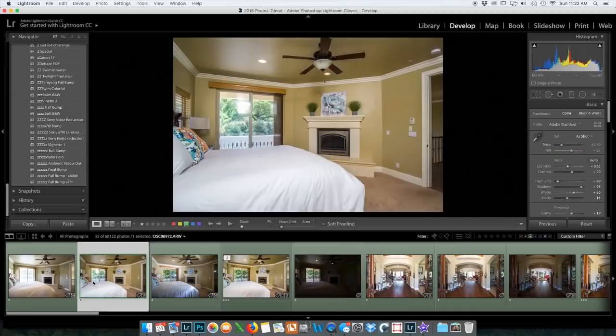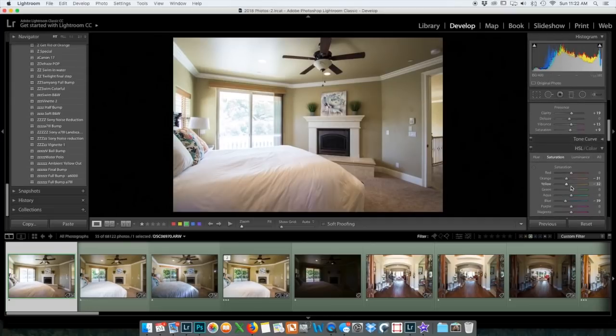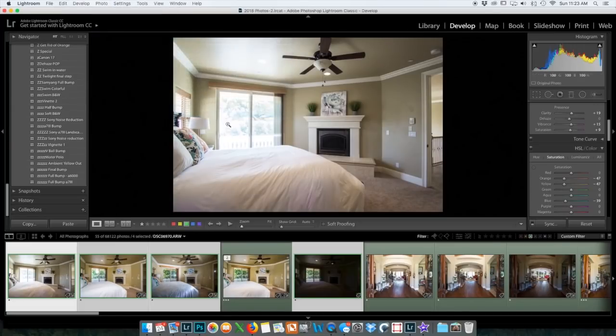We can see here we've got the flash shot, which I'm basing everything off of. I need a little exposure here. I need to fix this ceiling fan shadow. I've got some shine from the flash here. The bed looks like it's flashy from camera, so I want to bring in the ambient parts here. The only thing I'm going to do is take out a little more of the yellow and orange. There we go. Okay, so let's bring all these layers in. Let's highlight everything here. Bam, bam, bam, bam. Okay, and now let's go into Photo, Edit in, Open as Layers in Photoshop.